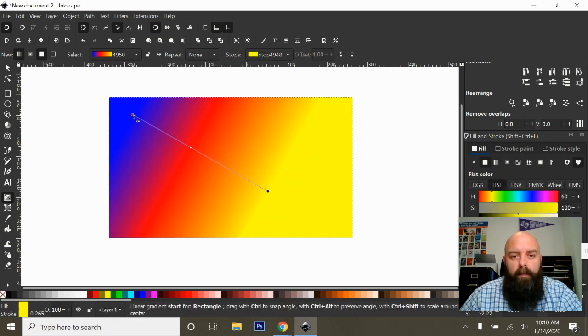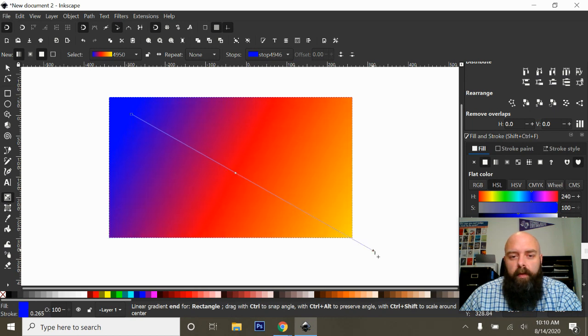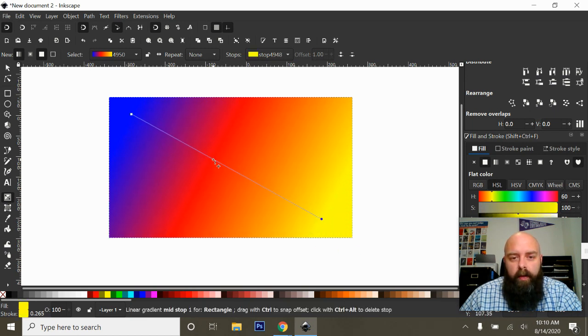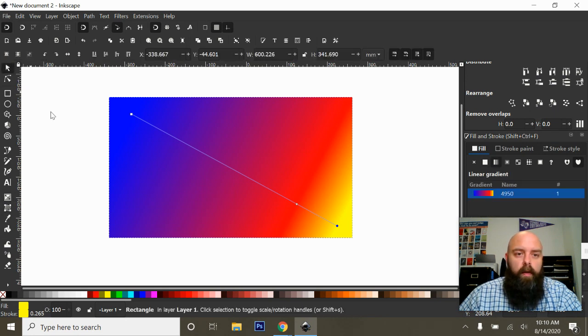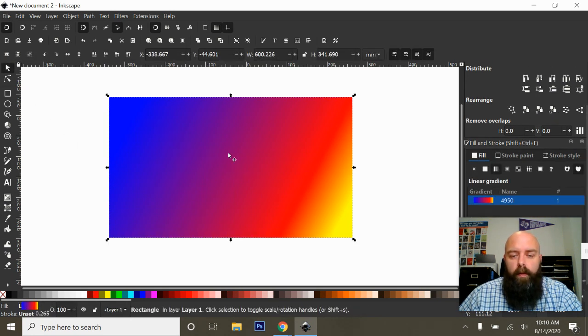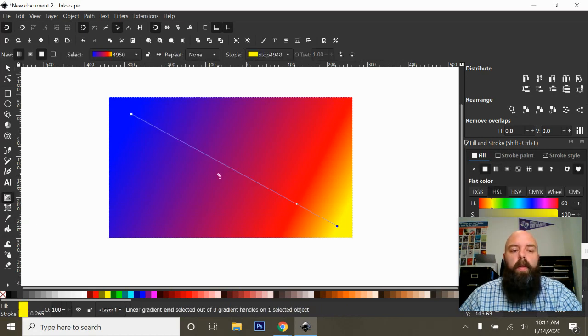Woo, did not mean to do that. I can kind of adjust where that color lies. So I want more blue, then I'm going to take this red and drag it down here and drag the yellow down there, and we make kind of rainbowy stuff and whatever. All right, that's your gradient tool. Notice when I get rid of the gradient tool, my little gradient selections are gone. So if I want to change this gradient, I either need to come over here to this panel and do it, or I need to pick my gradient tool and voila, gradients. I can edit them.